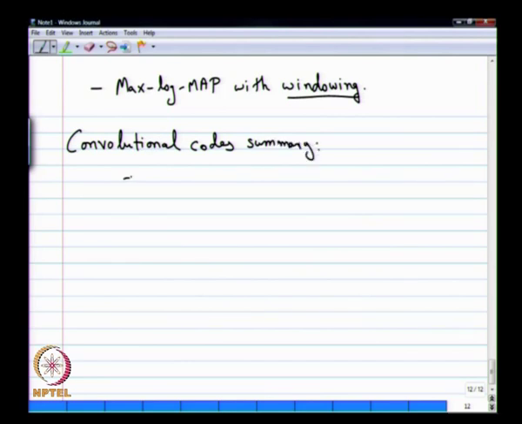Okay, what is the main selling point of convolutional codes? Simple encoder. Okay, so that's the first selling point. Very, very simple encoder. If you want to have a very, very cheap error correcting code, which is also good, then the encoder is simplest in convolutional codes. It's very hard to beat it. Okay, there's no way you can beat that.